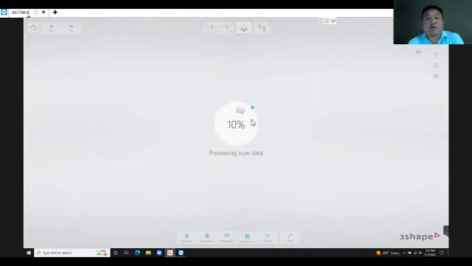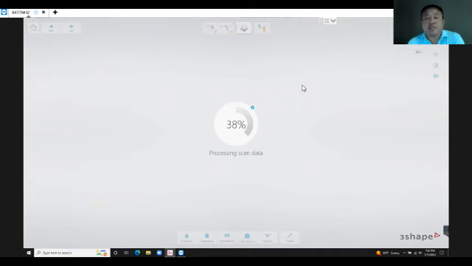So again, now we're waiting for the post-process scan. There's a lot of questions being asked if there's a way for you to submit a case without the post-processing. It's a no. Even though we jump to this icon where there's the two people, when you click on the send, it will still post-process and then eventually send to the laboratory.